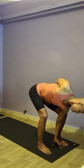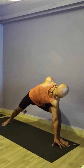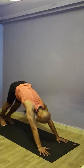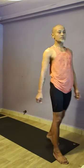Alright, those in the Birds of Paradise pose, bring your left foot back to the floor, pause. Look down, let's slowly step the left leg back. Inhale, release your hands. Exhale, Vinyasa or Downward Dog. Left leg up, inhale. Slowly step the left foot outside of the left hand.